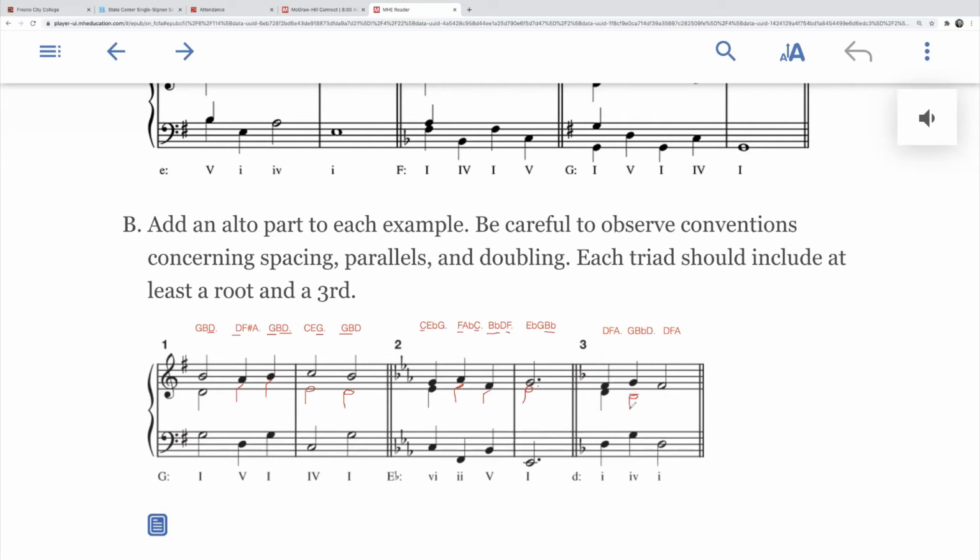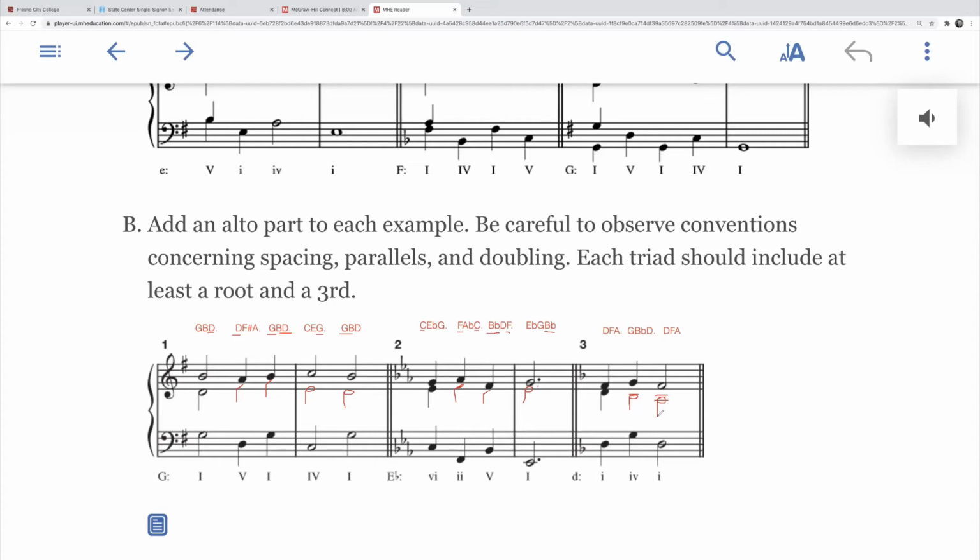All right. Next, we got to go back to D F A. They've given us a D and an F. Where do you want to move to? You want to move back to the D? It's either that or go down to the A. If we move down to the A, we get all three chord tones, which is nice. Beautiful job. Way to add alto parts.